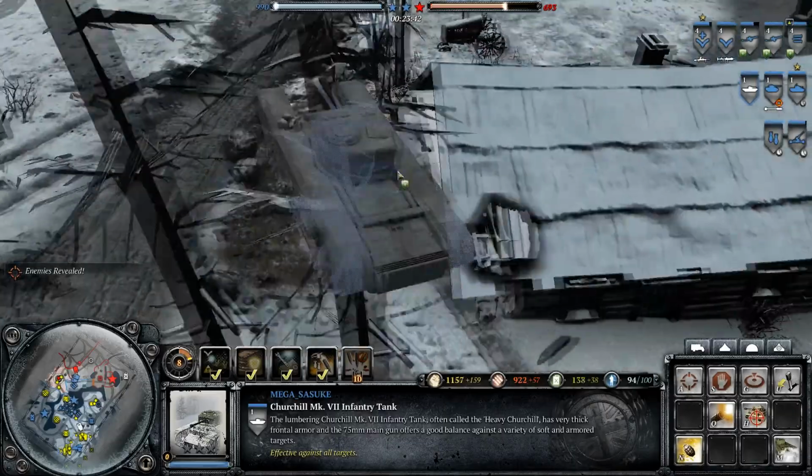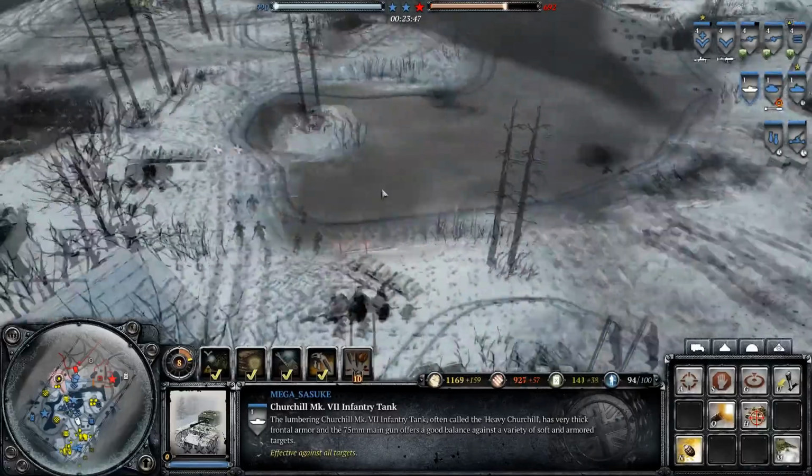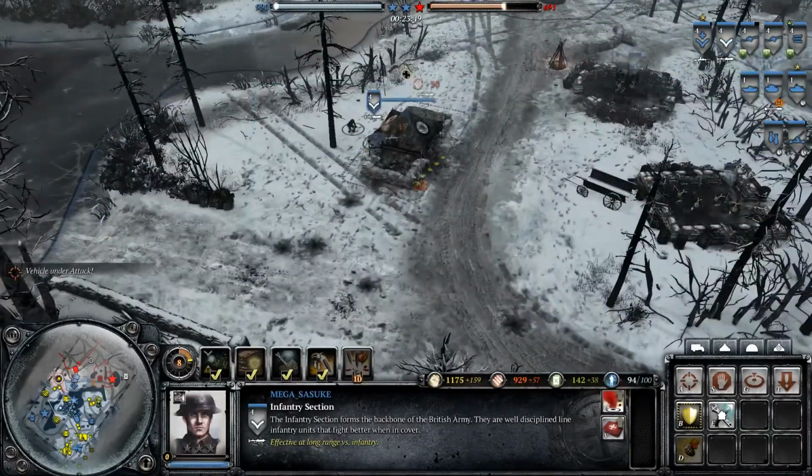Yeah, this thing's heavy, man. This thing is just like a bullet sponge, but it's got not a very good cannon on it, so it won't do very well against heavy tanks. Light tanks, yeah. Heavy tanks, nah. Just forget about it.